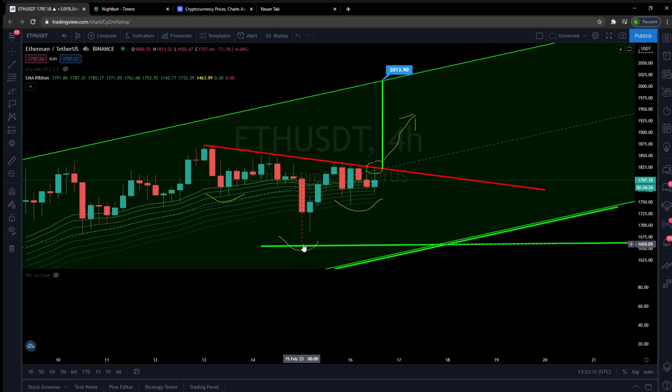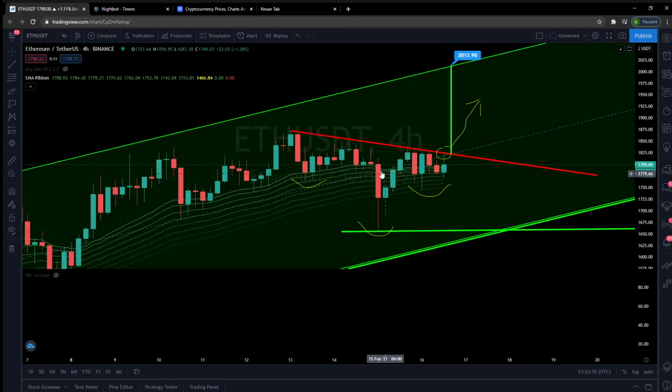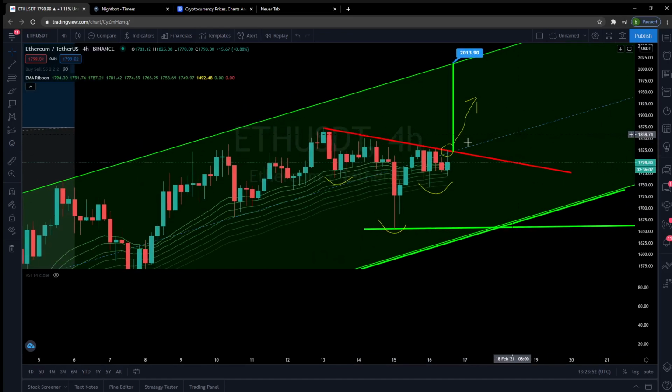So here it was under the ribbon band, but you never saw a confirmed break through this ribbon band, because no candle here breaks through with a confirmed body. That's very, very, very important. Ethereum is bullish, still bullish, as long as it is in this uptrend. Okay, that's for the 4-hour chart, and we see here an inverse shoulder, head, shoulder pattern.